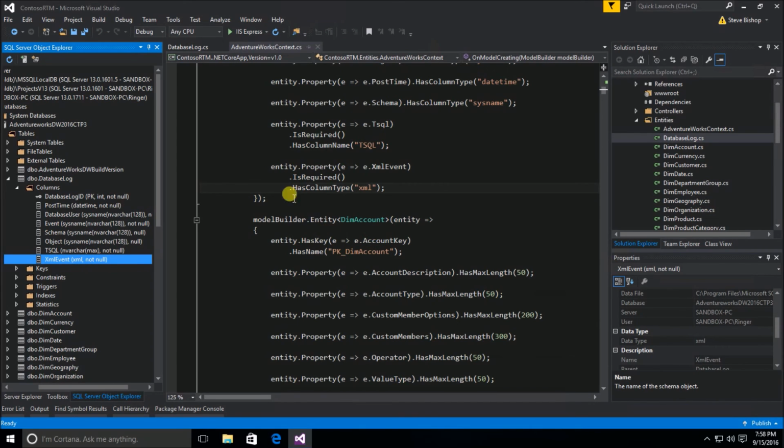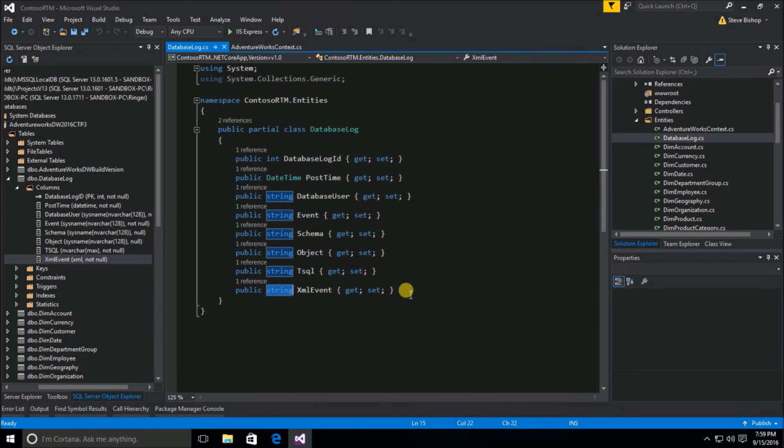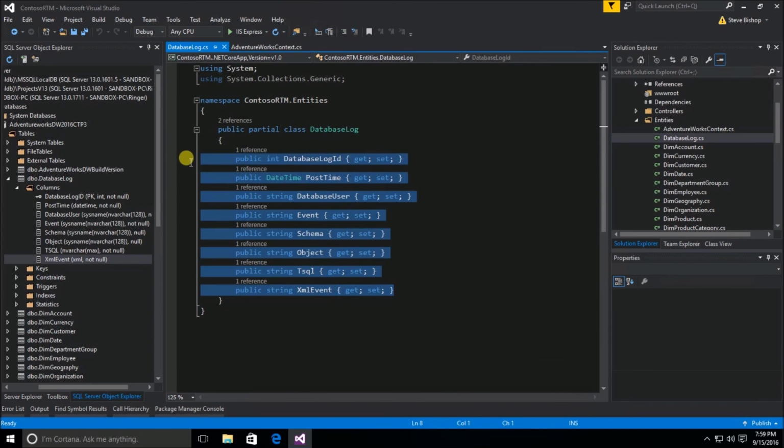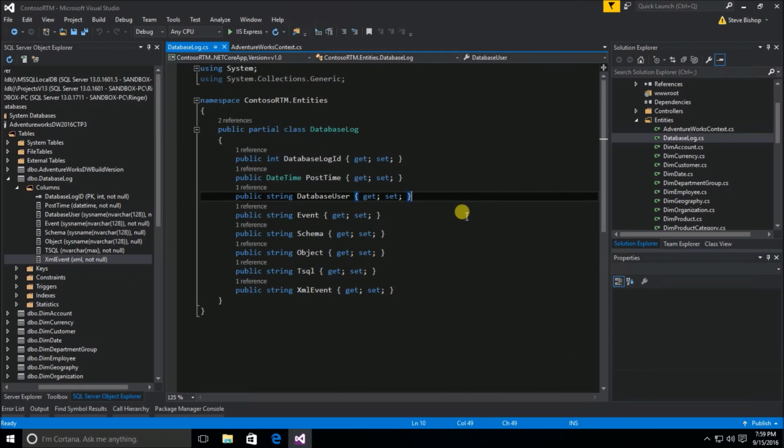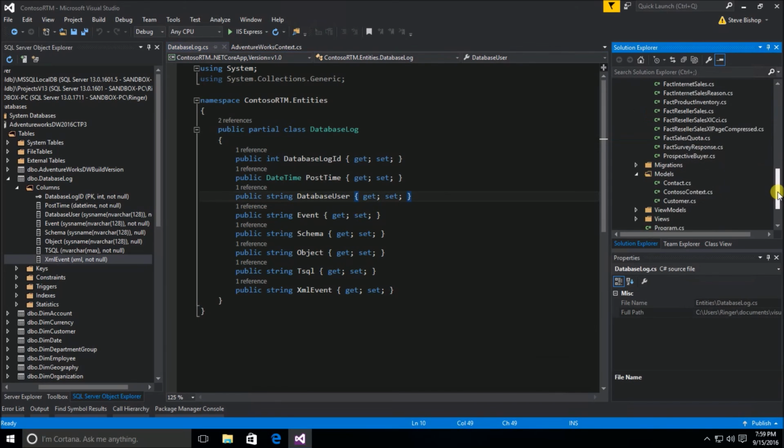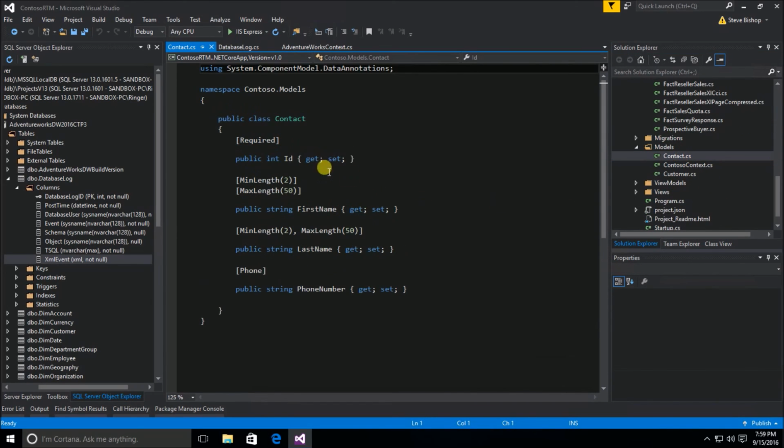Now notice on the database log class, there is no data annotation. There are no attributes anywhere on any of these properties. So unlike what we had over here with our contact class where we defined it's required for the ID field, there's a min length and a max length, and that the data type is of type phone.